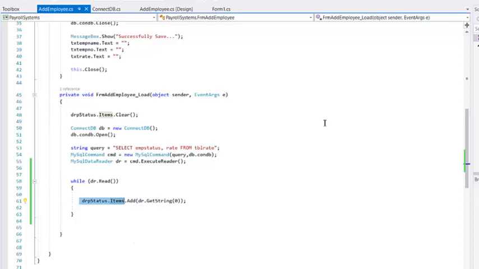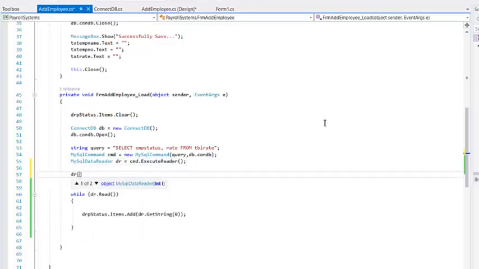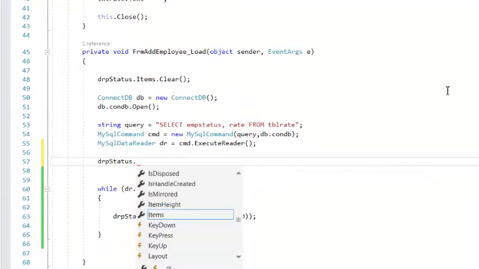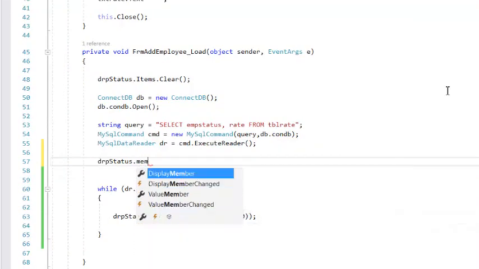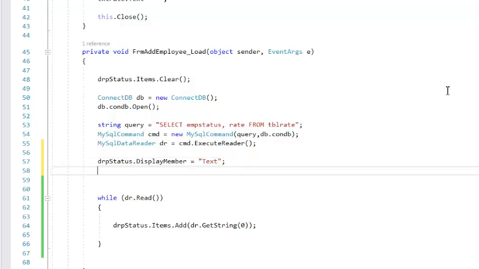Okay, so ang gagawin natin is we have to declare yung drop down natin, drop down status, at add tayo ng yung ma-display na member. So ito po yung ma-display na member, yung sa ating drop down. So gawa tayo ng text, ito po yung ma-display.